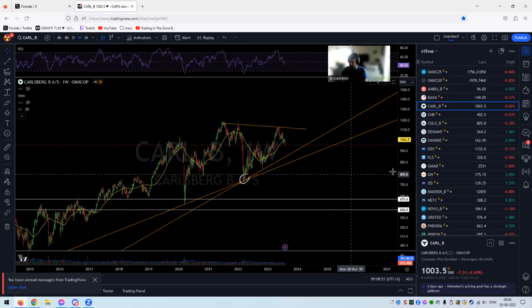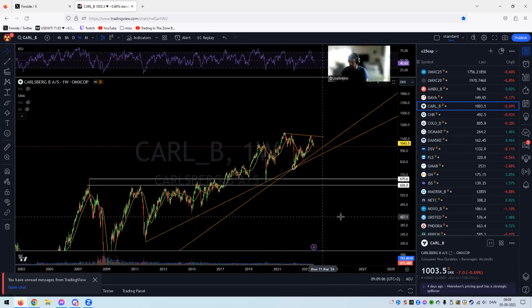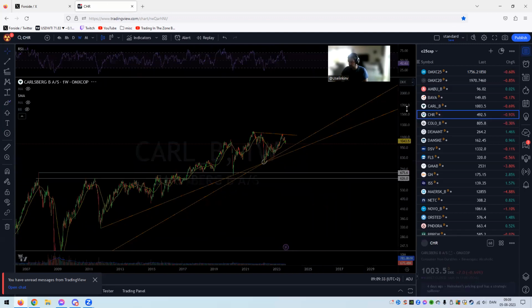What I want to do is, if we can get it down again to the white supports down here. I know we have some support here and here, but still, in my view, for a long-term play, of course you can trade it on the shorter term, but long-term, with the bias that we have of the overall market for the Danish ETF, I think buying it down here makes perfect sense. Good risk reward at around 600, 650. Again, this will be like 2 or 3 years out, but still, have patience. And if it gets there, nothing's certain, right? It can, of course, go way higher right here. But my take is wait for the touch here, and then you can grind it for a long time.